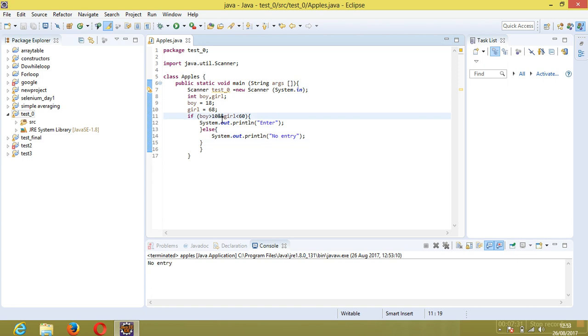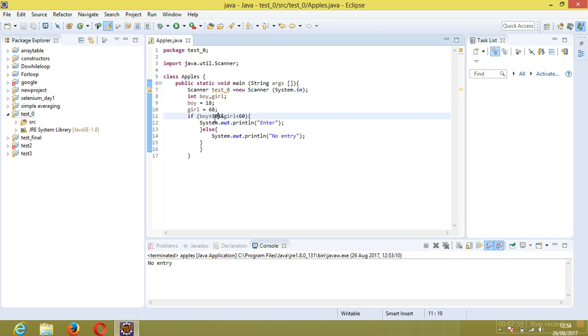So what does this AND stand for? When AND is given, both the statements must be true. That is, for the system to consider this entire condition to be true, both the statements at either side of the ampersand must be true.